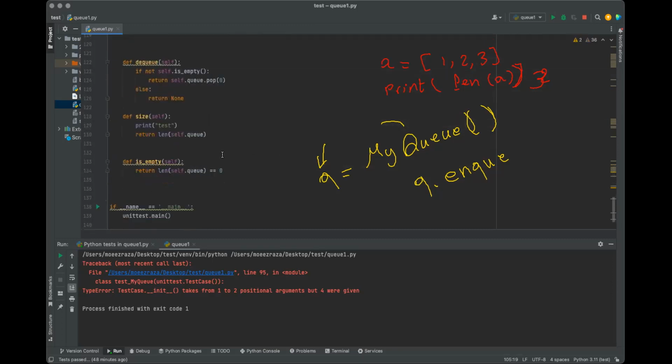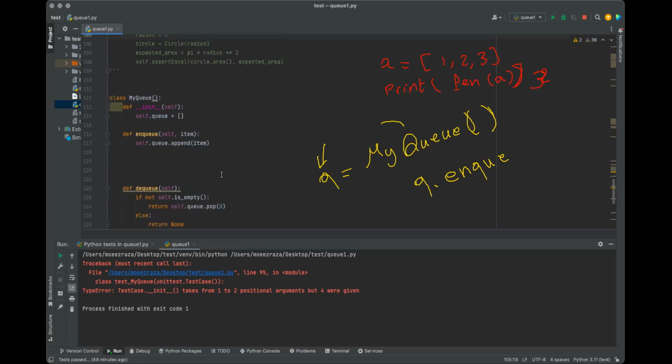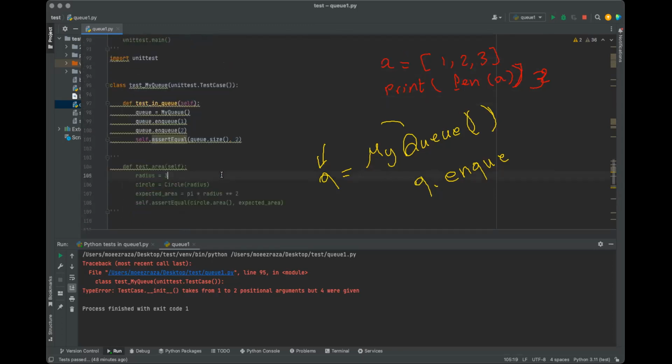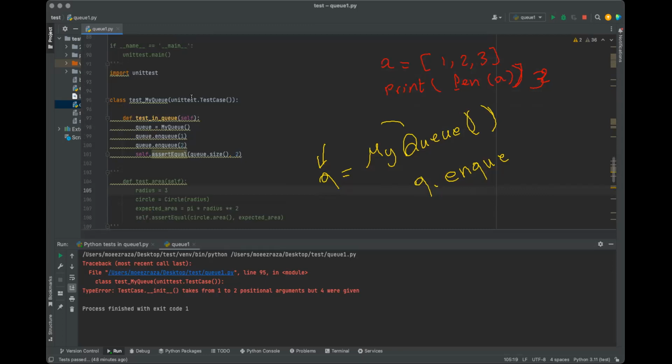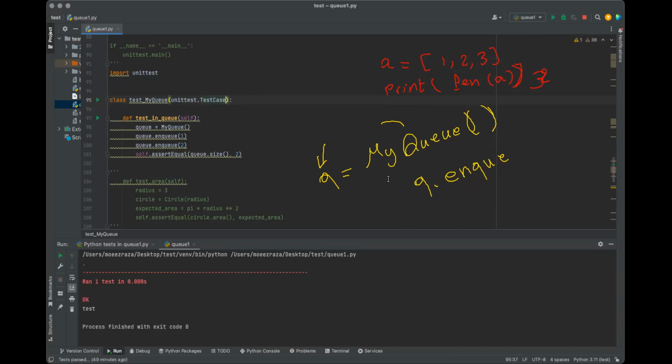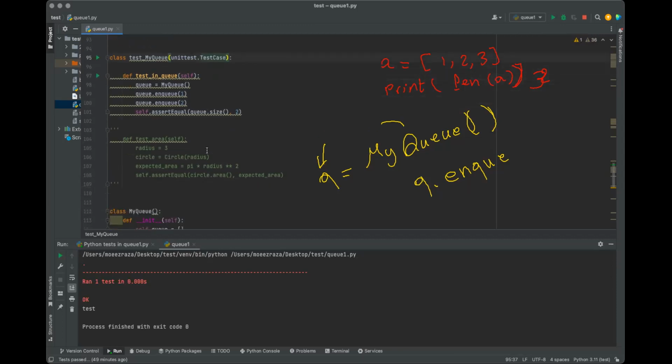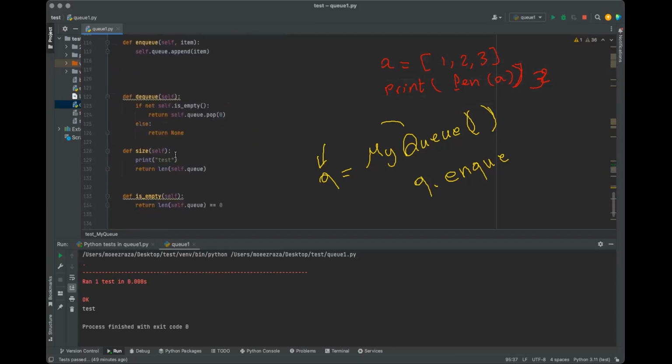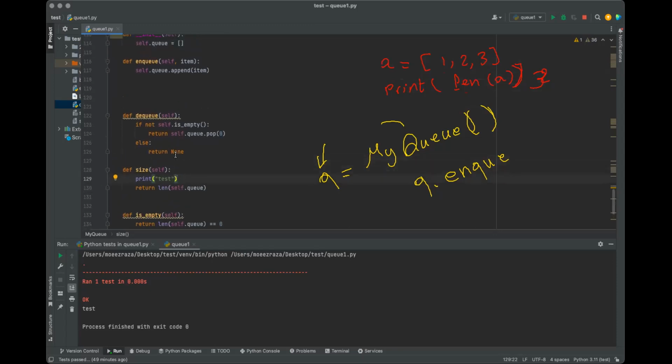The test case should have no brackets. Printed test. So you run one test and it works, right?